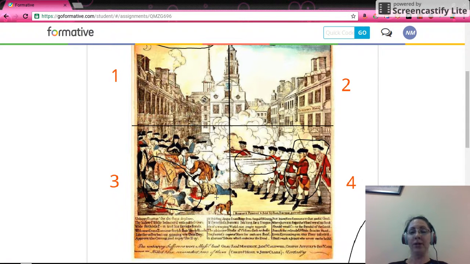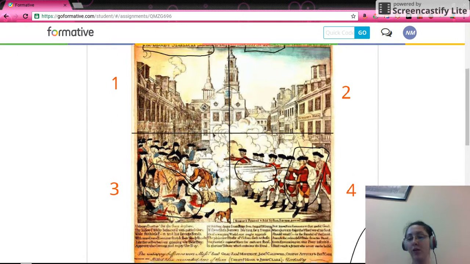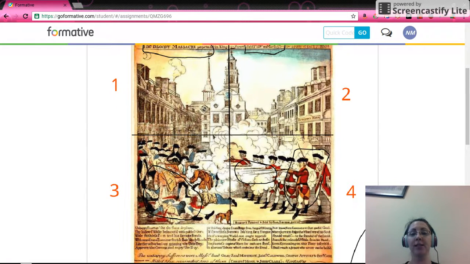We do not see ourselves as Americans yet. We still see ourselves as Englishmen. So many people are loyal to the crown. When they see this image, when they hear about the Boston Massacre, what do they think? Are there any connections to today that we can think of? One of those connections I think about is this is a snapshot of history. This is one viewpoint. It has a bias. It creates a certain narrative of this historical event.